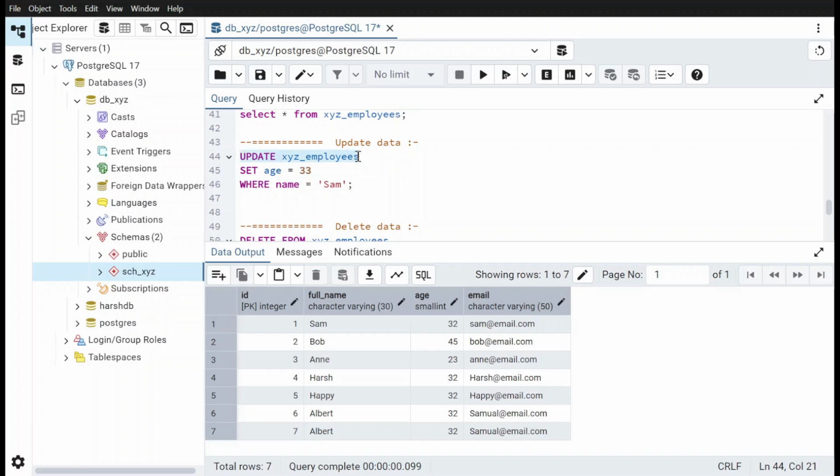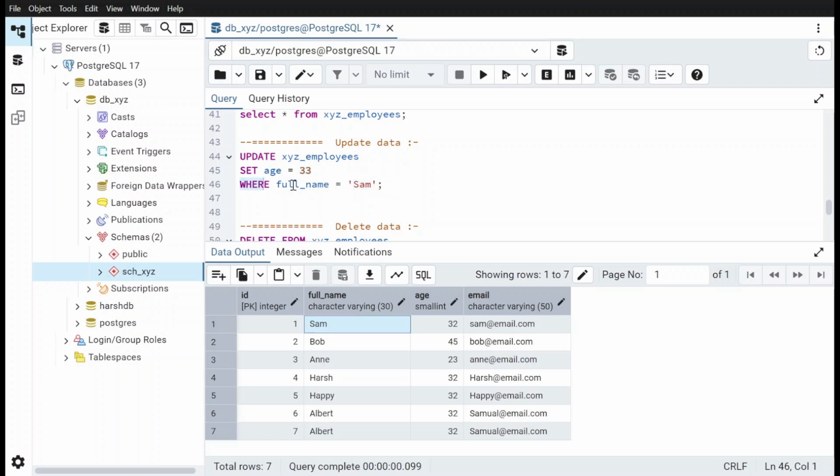You need to write update table name, then you need to give set age is equal to 33. Okay, but for which employee you want to set the age as 33? So you need to give the employee name as Sam. So here you need to give full name because we have changed the column now, where full name is equal to Sam.